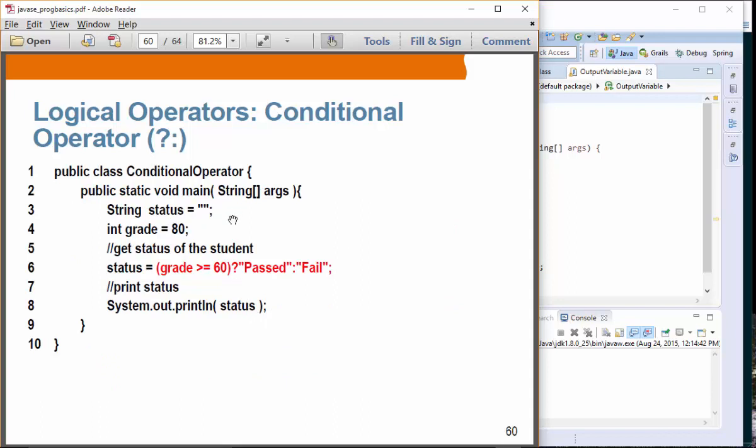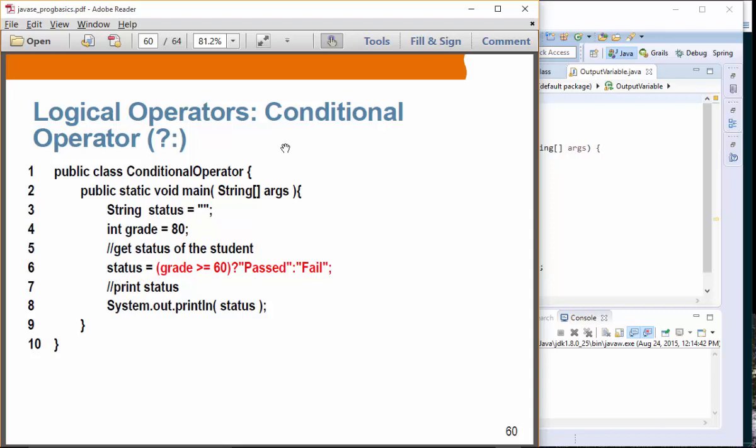We are going to check whether grade is greater than or equal to 60. In this case that's true. Grade is set to 80, so that should be true, right? So it should return the first value, which is the pass. That's a string value and we assign it to status. If it is false, then the fail string will be returned and assigned to the status variable.